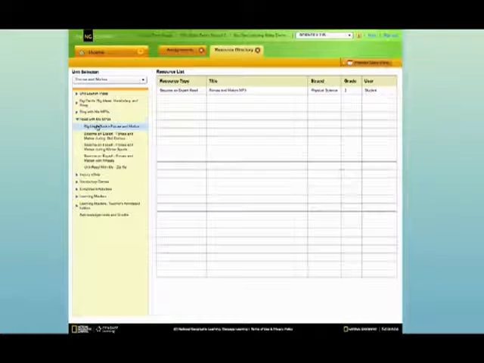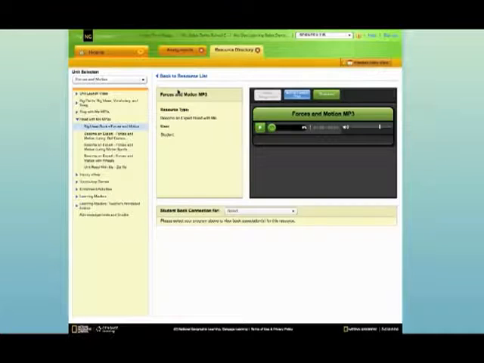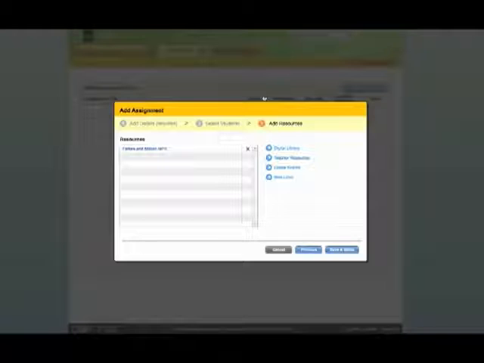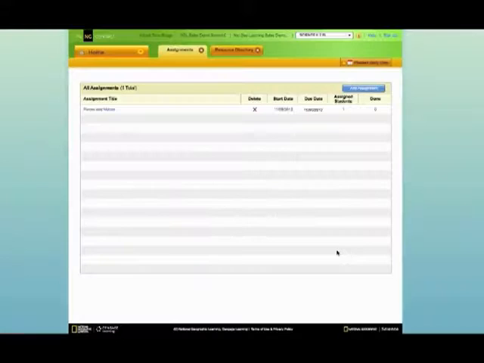So I go to those unit resources, I click on Read with the MP3, and once it loads, I'll be able to add this to assignments. Now that it's loaded, click the blue button, and you see that assignment to read or listen is available for my students to do.